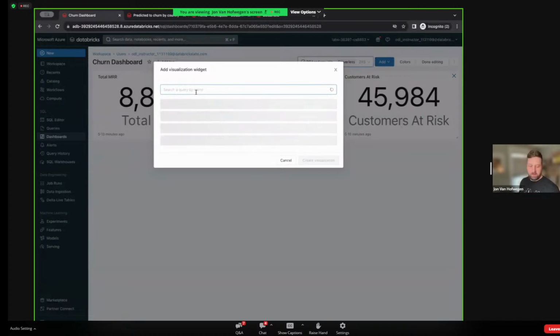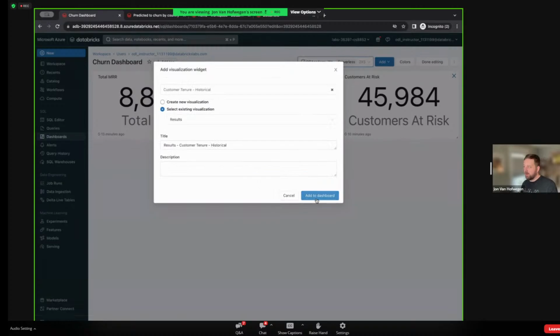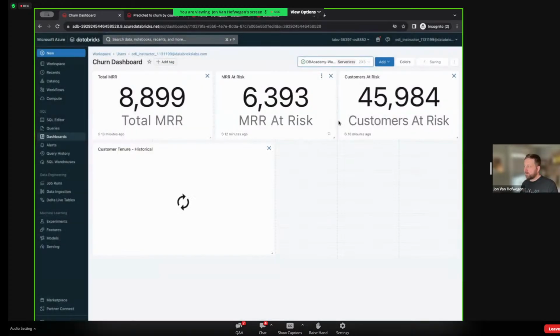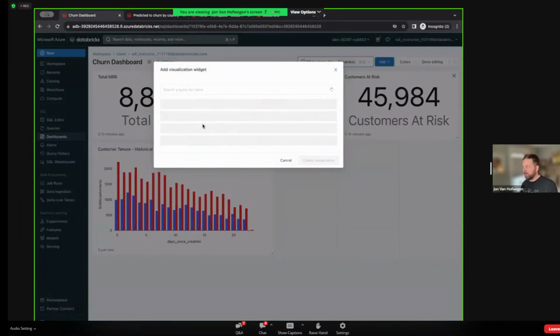And this would be quite straightforward if this was loading a little bit faster, but we'll just be pulling in the individual visualizations we just created, and you can start getting an idea of that. Question around, can you format any of the charts? Each chart has its own formatting options, which are available in that wizard that we looked at. Get our bar of customer tenure. It's going to keep pulling in the individual charts and graphs and counters that we had there.